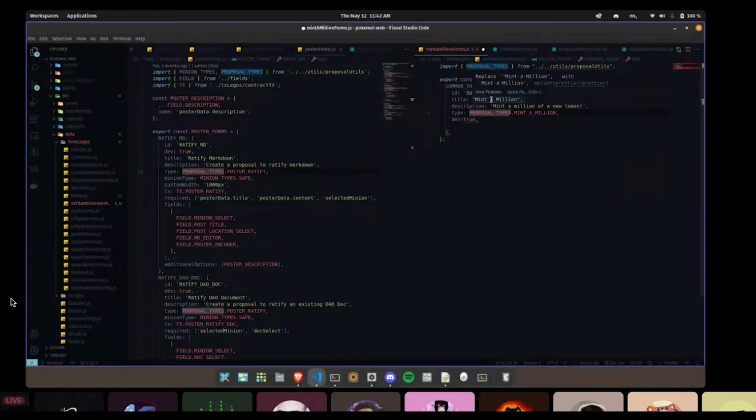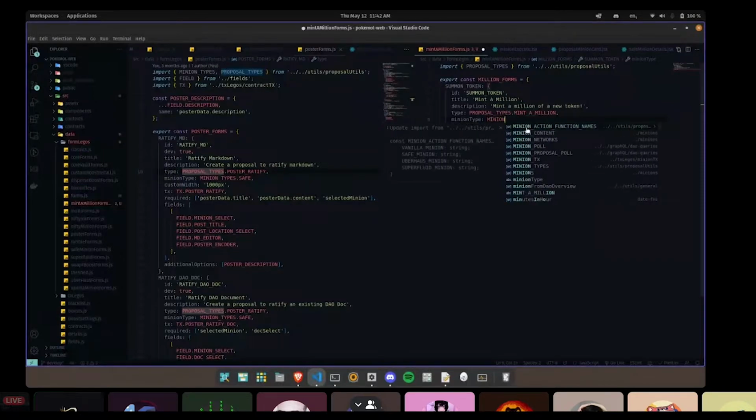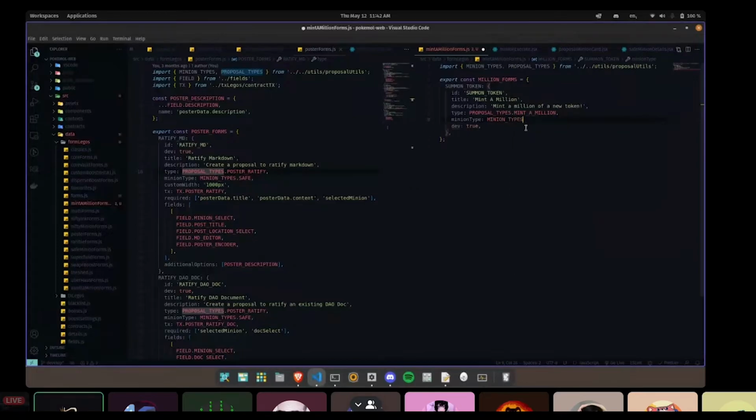Why doesn't it like the title? Okay, whatever. Minion type. So we know what minion type that is. What minion type is this? Someone from the back. Is it the safe, I guess? Yeah, safe. Just making sure people are awake. There's a couple different minion types, but I think mostly going forward it should be the safe. Yeah, exactly.